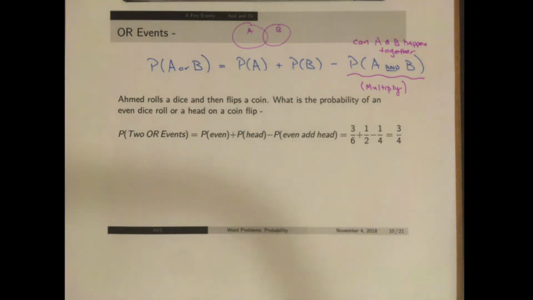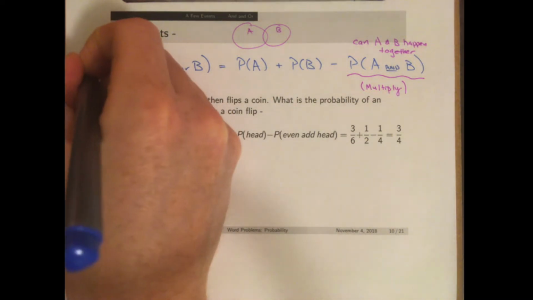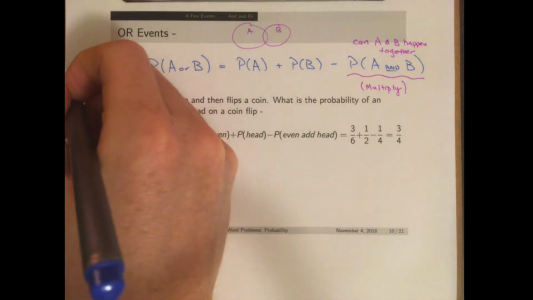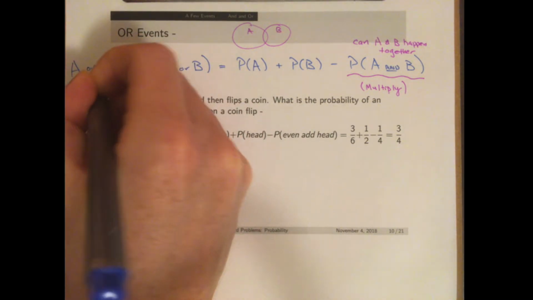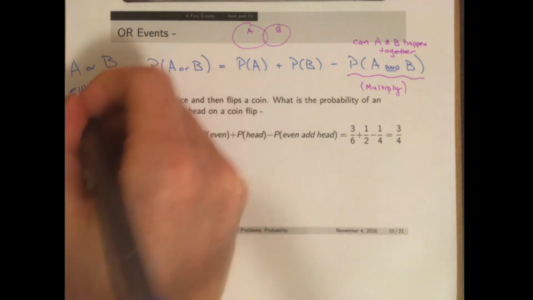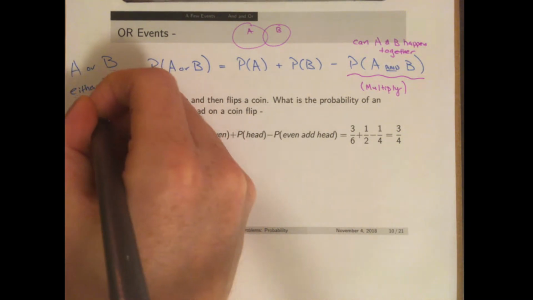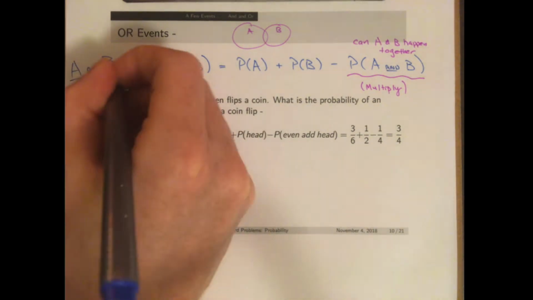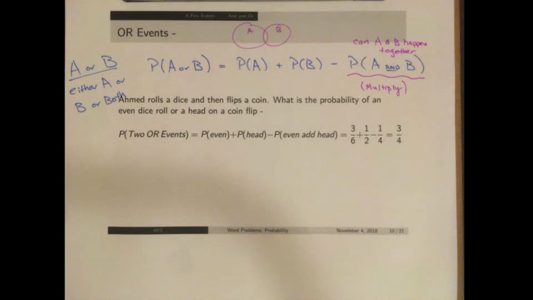So if you want A or B, what's A or B? Let's maybe start with that. A or B, as you can tell from grammar, means either A needs to happen, or B, or both. So in mathematics, when we say A or B, we mean either A can happen or B can happen or they both can happen. We have no problem with them both happening. So what is this formula doing?